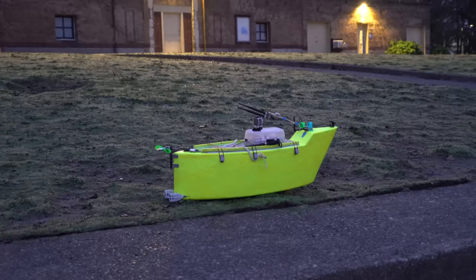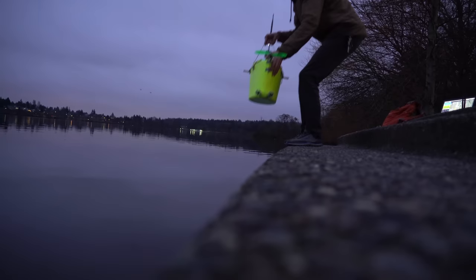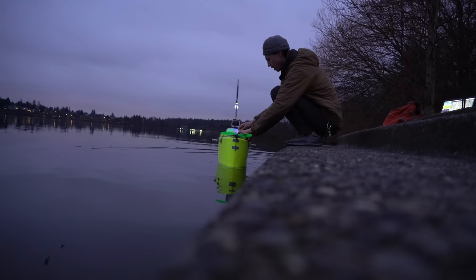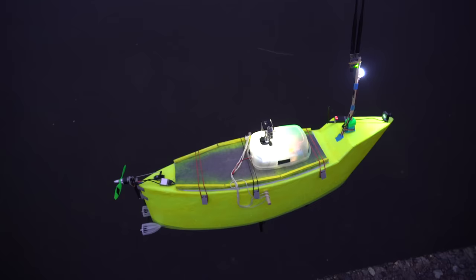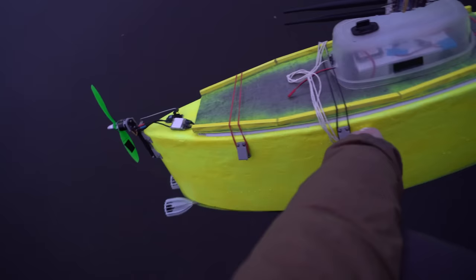After the build was finished, I took the boat out to the lake for the first test. Some people asked me what this thing is, and I told them it was a research vessel for detecting COVID-19 in the whale population. This is a disaster — it doesn't even float upright. It kind of stays on one side, but if I tilt it the other way, it goes way over. One motor is completely out of the water. There's so much weight in the bottom of this thing that I thought it was definitely going to float upright just fine, but apparently that's not enough.